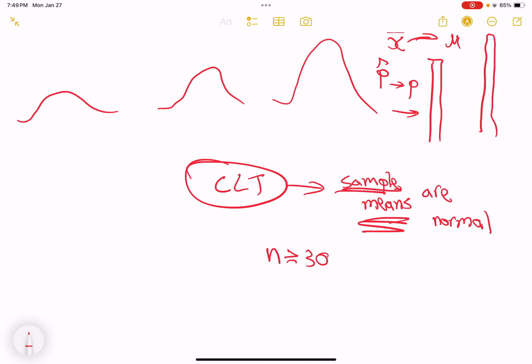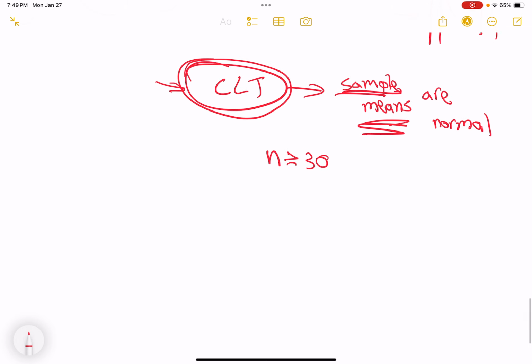Sample proportions. Either one will do. Or well, actually, it won't do. Actually, for central limit theorem, we don't really use sample proportions, right? We do large counts conditions. So just be aware that it's sample means that are normally distributed when we have the central limit theorem proven, right.